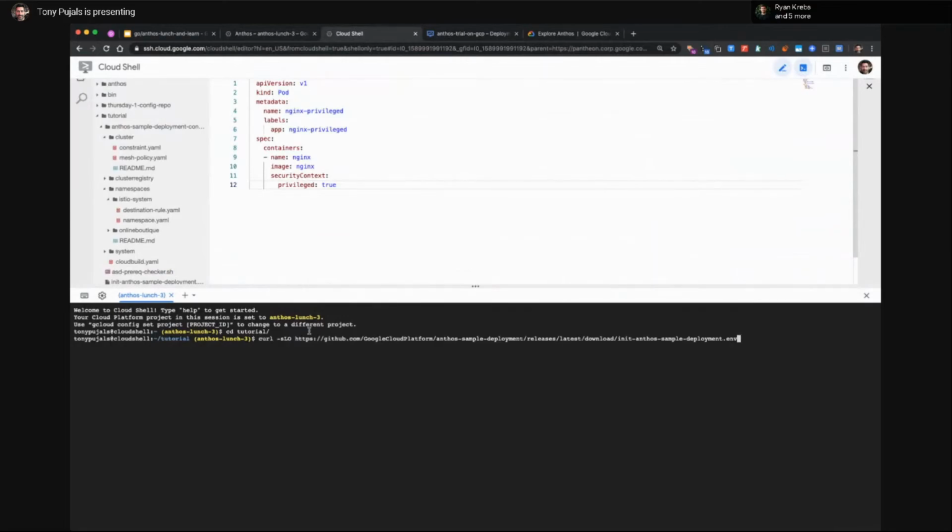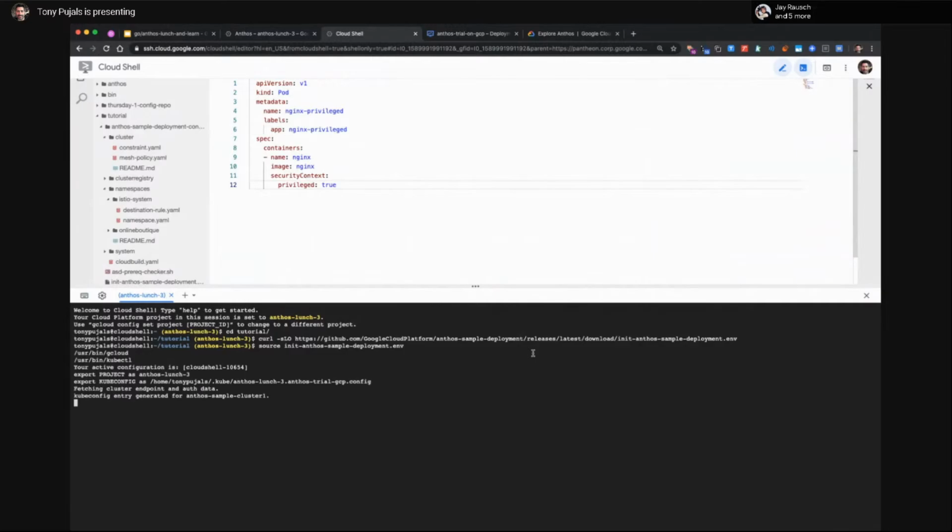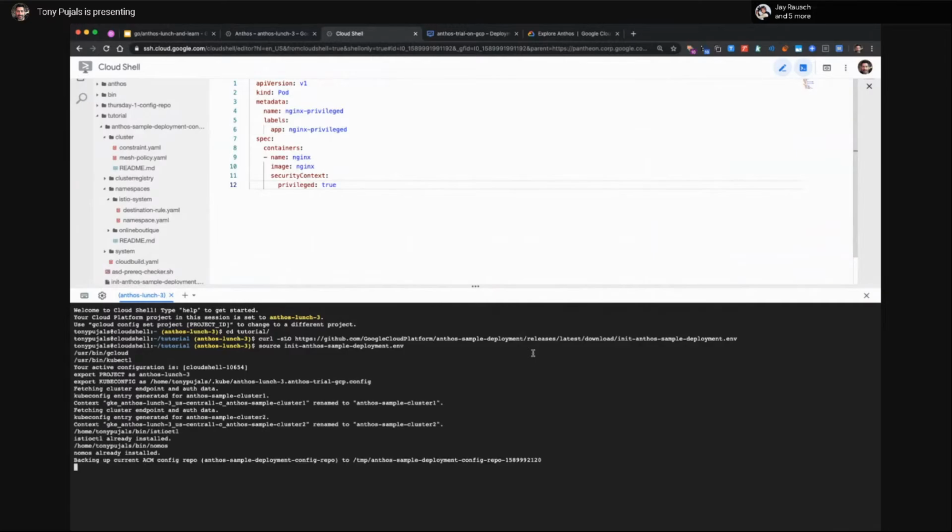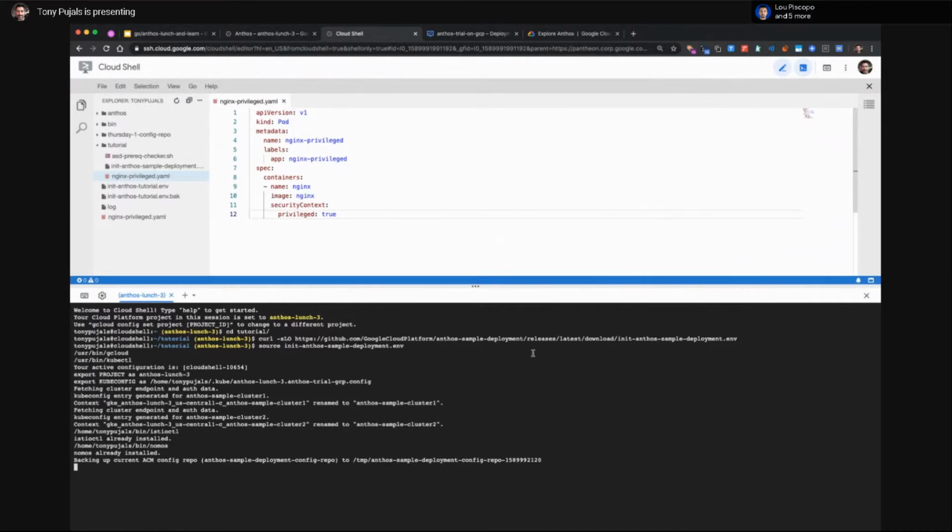What I'm doing is I'm in Cloud Shell, and you can do this with your terminal. It doesn't have to be Cloud Shell, but I'm going to download a script that is going to set up my environment to work with this project. So I'll source it in, and that'll make sure the correct Kubernetes context is set, and some of the other things. It's going to clone the ACM repo that we're going to use for applying some changes, and I'll show you how that works.